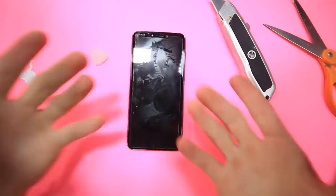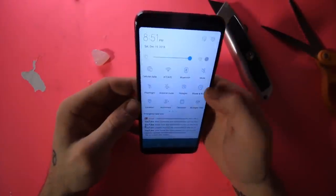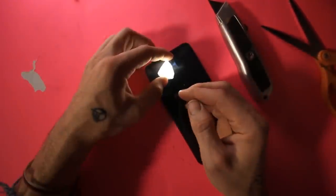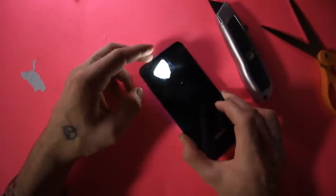Bring in our phone. Okay, now we gotta make it dark. Woo, it worked. Turn on our flashlight. Where's our flashlight app? Oh, here it is. Oh no, that's way too bright. I can't stand it. Here we go. It kind of looks cool. It's like a little rock thing. I'm gonna turn the rest of the lights off. And that's what it looks like. I mean, I guess it looks kind of cool.